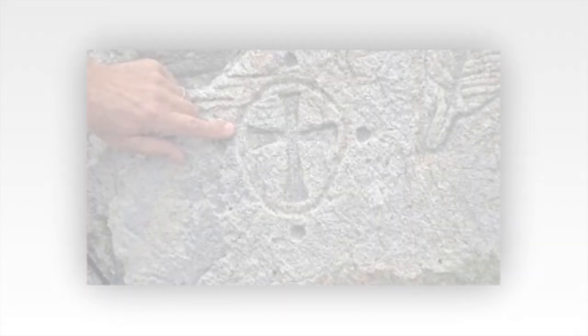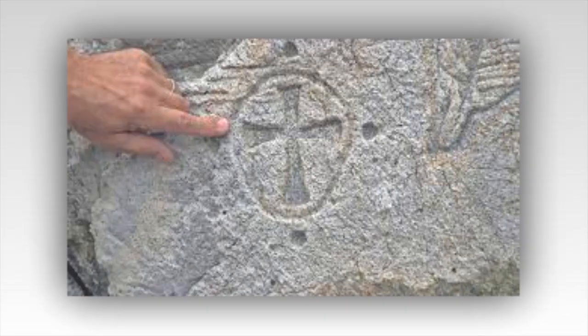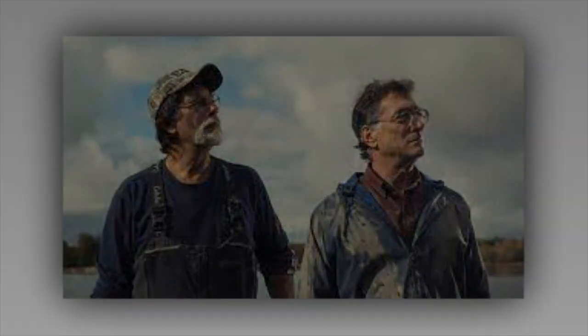Also on last night's episode, metal detectorist Gary Drayton, aided by Rick, found an axe head on Lot 4. They need to do more testing on the artifact, but Gary speculated that it could date all the way back to the Viking era. A Viking axe would be hugely significant. A few months back, the team found another artifact on the nearby Lot 5, which one expert said could be Viking in origin. That piece featured ancient symbols which were commonly used by Vikings.